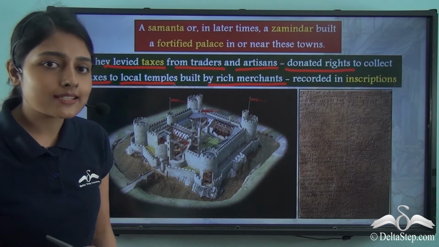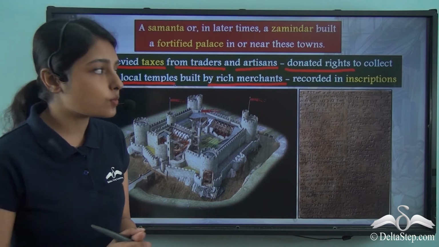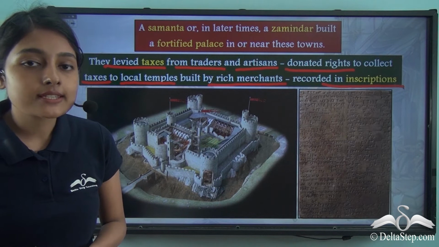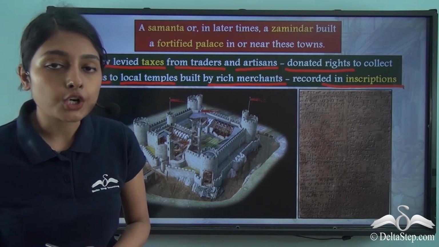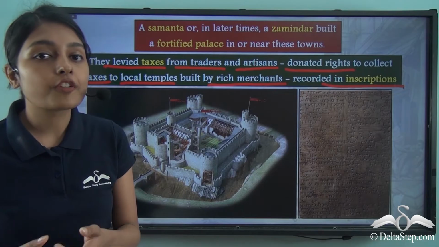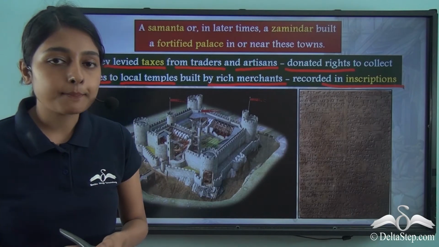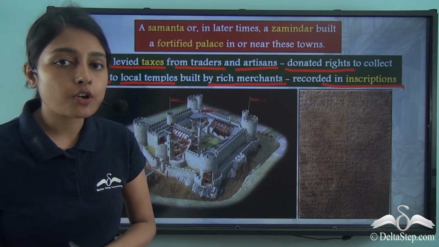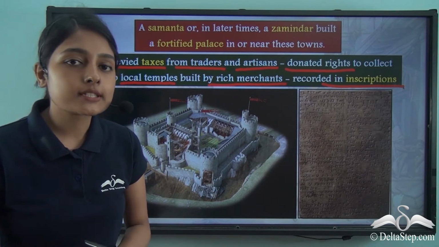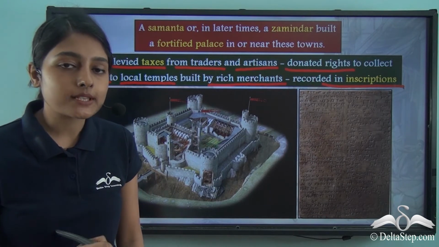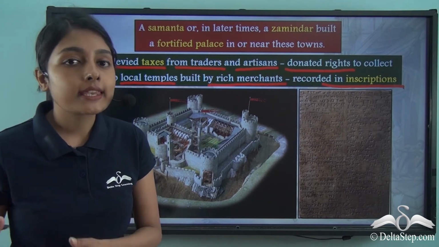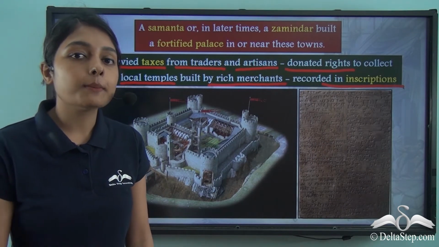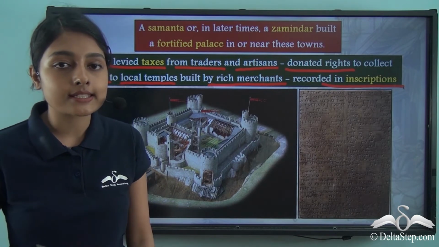Now all these taxes, these various kinds of arrangements were recorded in inscriptions, because without inscriptions there wouldn't have been a legal document or a legal proof of these taxes. Now consider this example. When your parents go to any bank or any other important office to collect or deposit money, they sign some documents, and they make sure to keep that document safe with themselves as a kind of legal proof of the money they have deposited or collected.